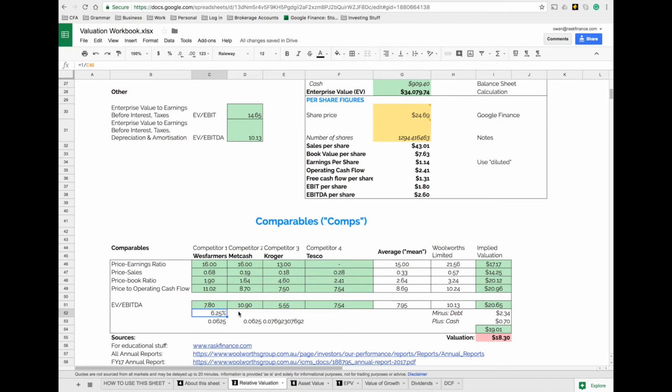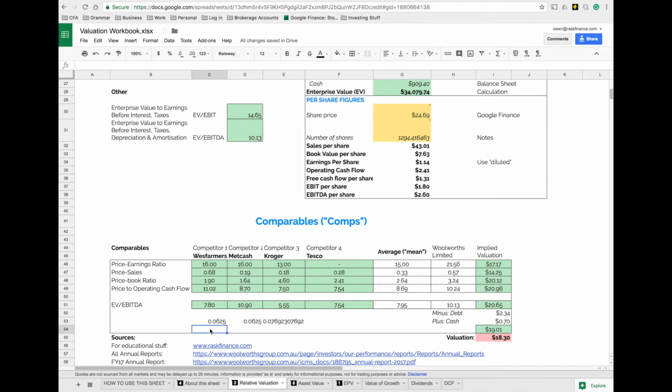So you might find valuation theory refers to that quite often. What it is essentially saying is, what earnings would I have to offer for every dollar that someone invested? And it's 6.25%. So for every dollar that someone invests in Wesfarmers shares here, what they are essentially getting is a 6.25% earnings on their dollar. And that gives us a useful yardstick for when we're calculating what it would take for someone to invest in Woolworths shares. We can essentially get its competitors and say that here are the three earnings yields, which, if you look down here, is an average of 6.73%.